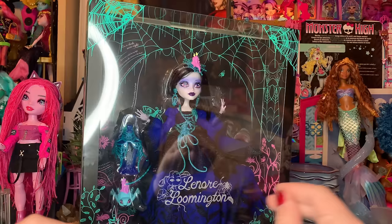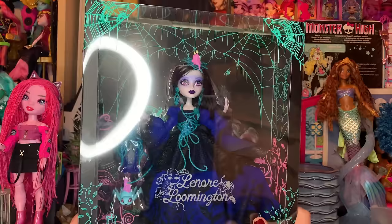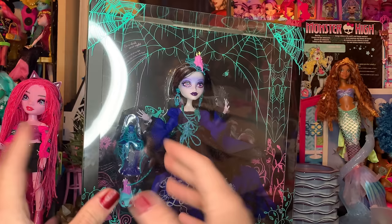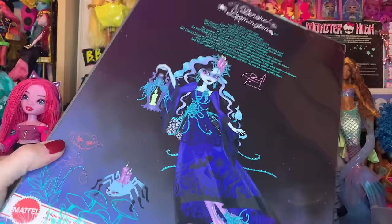Lenore's box is really, really pretty. It's very reflective — a lot more reflective than any other Monster High box. And honestly, this box is totally giving me Monster High Holiday Series. Like, it's the exact shape and vibe of a Holiday Series box. I don't love that. Monster High was always fun with their original boxes, and this box isn't that exciting. It is cool, but as a person who likes to take pictures of dolls in the box, I kind of hate how reflective it is. I wish it were more cardboard and less plastic. It's a plastic coating all around all four sides.